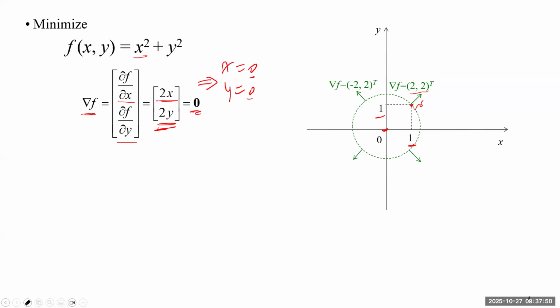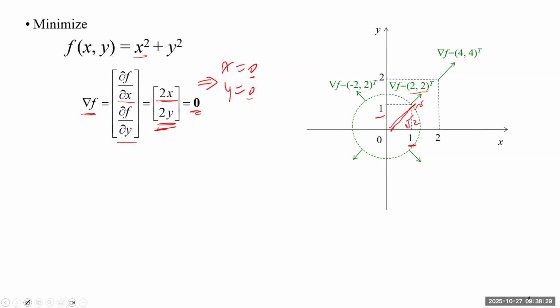And if you try along this circle with a radius of the square root of 2, if you move along this circle in all directions, you will get different gradient vectors. The green arrows will have equal length, but they point in different directions. That indicates if you move along this circle, the f value will increase when you move further from this circle.